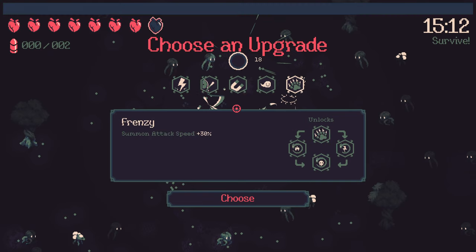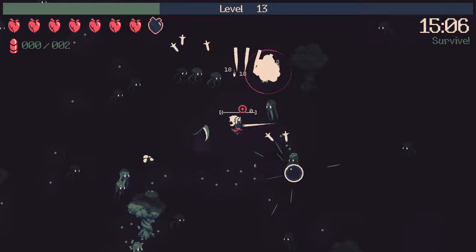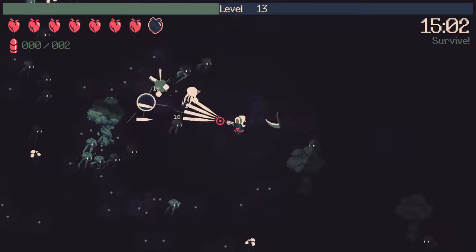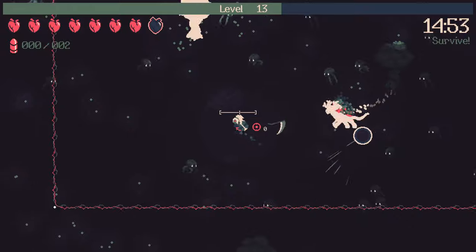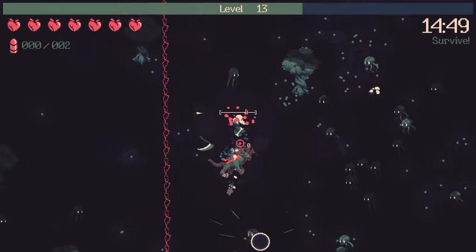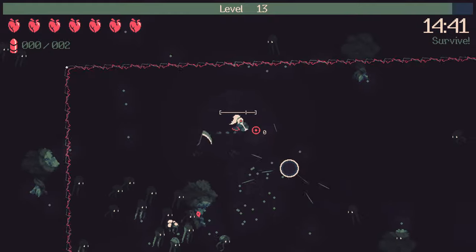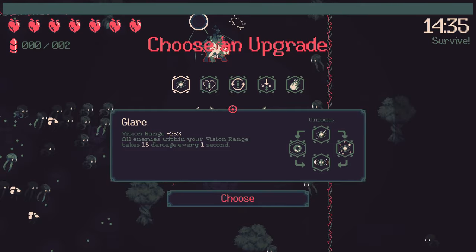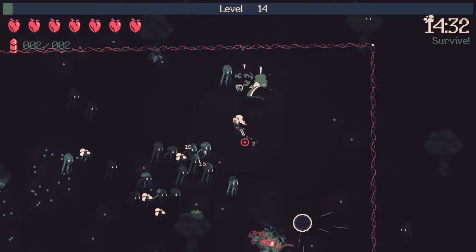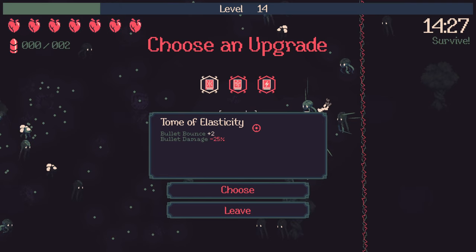Magnetism, ghost friend, tenant. Let's take that dodge. One thing I noticed, the dodge actually will push enemies back when you get a successful dodge. Uh-oh, this guy. Bullet bounce 2, damage minus 25. That could be handy.